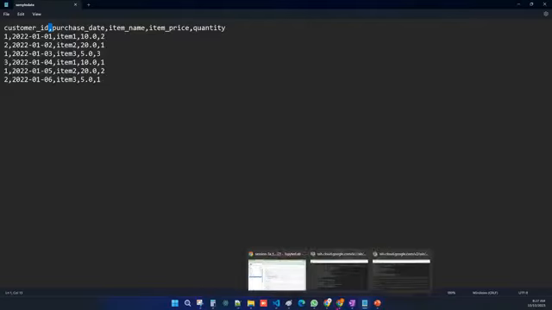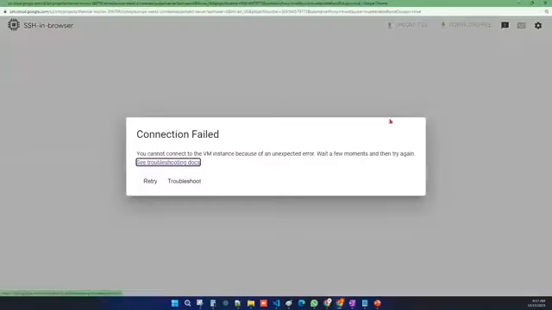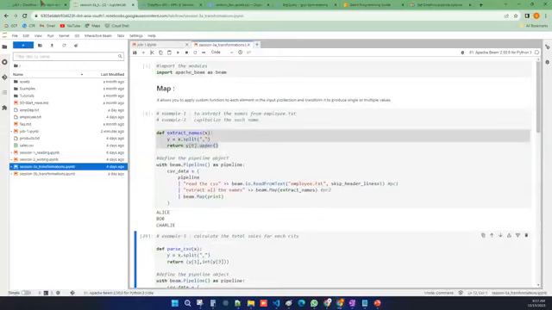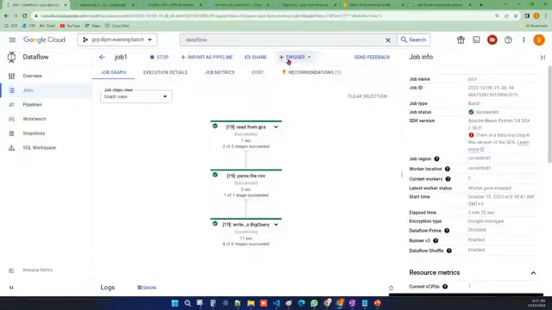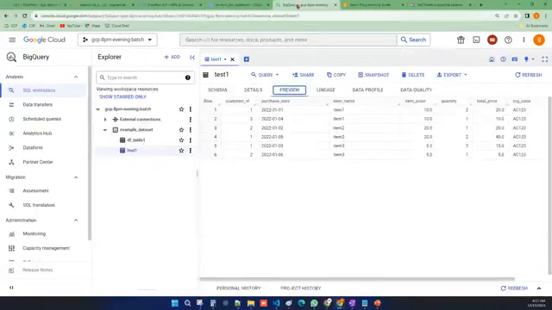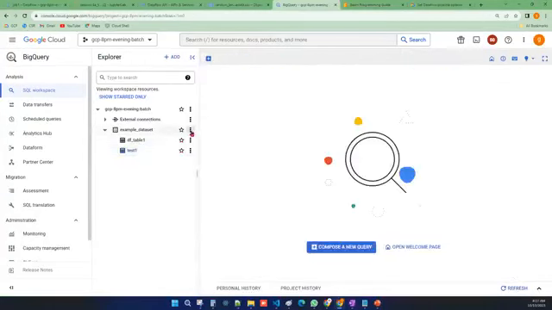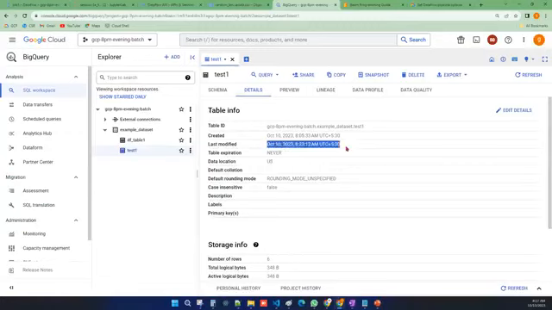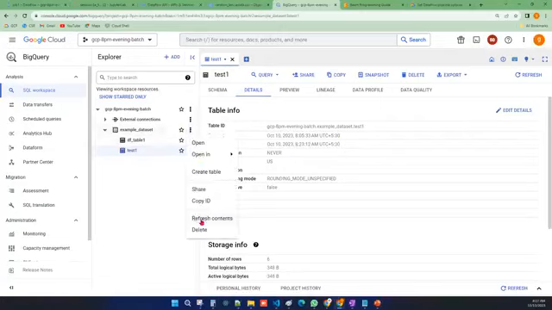I think let's see here. Oh, these things are not closed. Okay, I think it ran successfully. Let me see. Yeah, it ran. All the things are successful. You see here, guys, all the things are successful. If you go to BigQuery and just refresh, you will see a recent date, just now. 8:23 is the time just now. You see here. So this way you will be able to see it is getting successful.